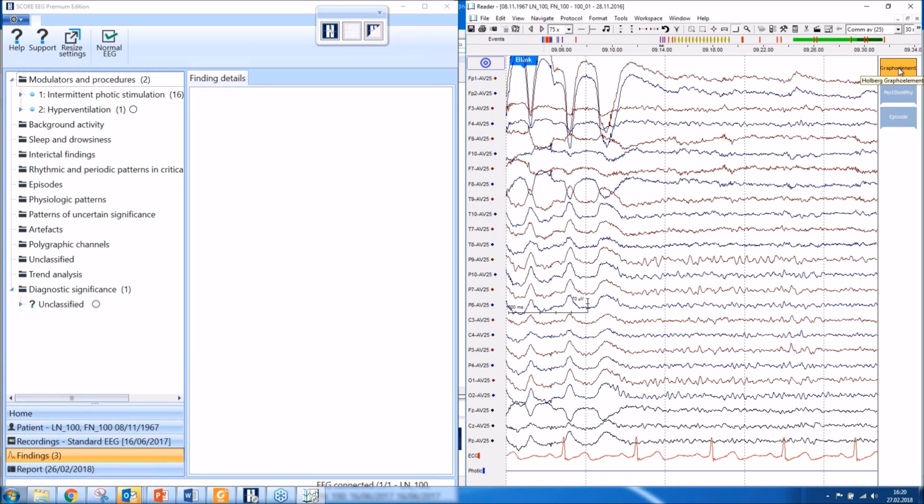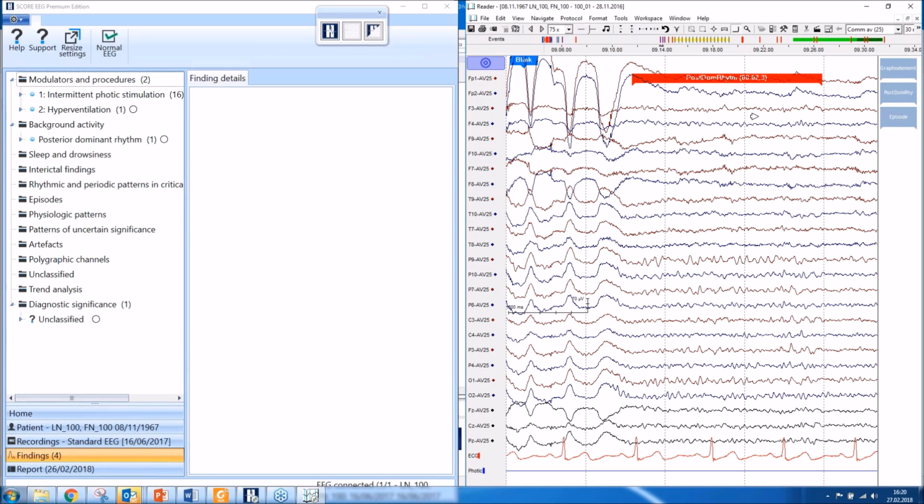So here we have 3 markers. We have one grapho element marker. If we mark something with this, then we will see that it will end up in this unclassified folder. But now we will use a specific marker for the posterior dominant rhythm. So I now click on posterior dominant rhythm and mark the segment where I can find this activity.